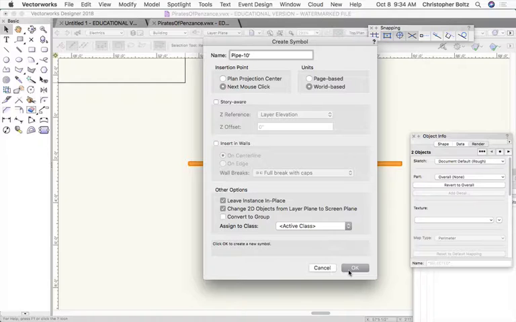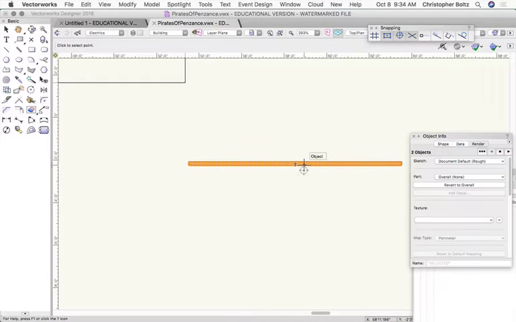Click OK. Now, before I click OK, I'm telling you about the next mouse click. So I'm going to click OK, and I'm going to go to the center of the pipe. Because I have my snaps on, when I get close to the center, a little box pops up that says center, meaning I have just moved your mouse to the exact center, which is what I actually want in this case. And I'm going to click right there.